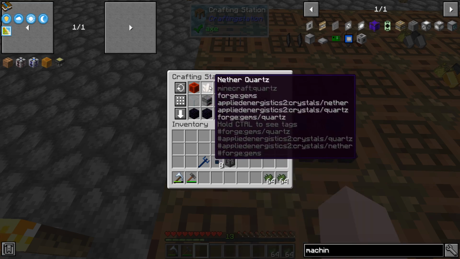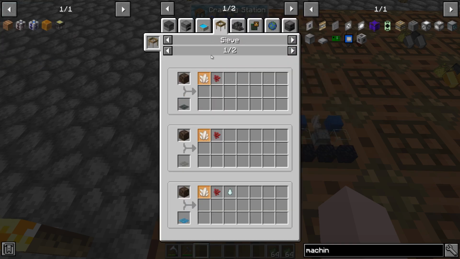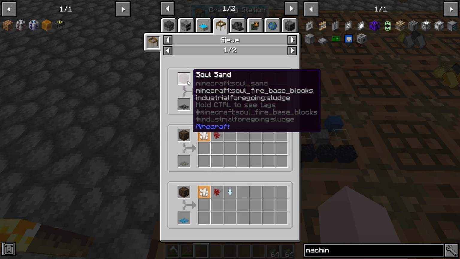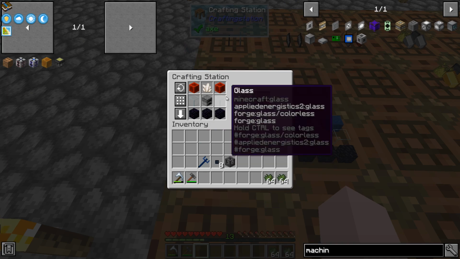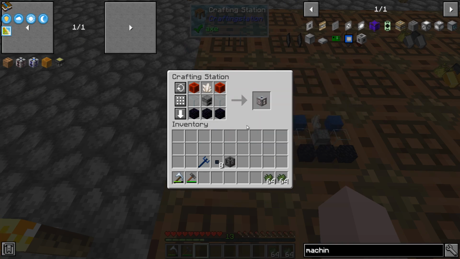And, oh no, I think you get that with iron. Actually, let's recipe sieve. Oh, no, you can get it with soul. Oh, it's soul sand. Right. You can do it with flint. Never mind. All right. And redstone blocks, glass, and some obsidian.